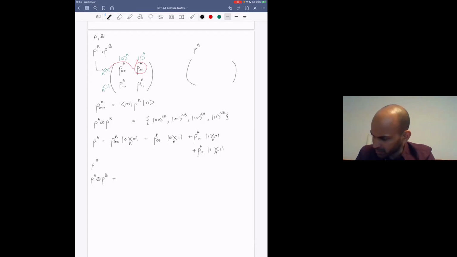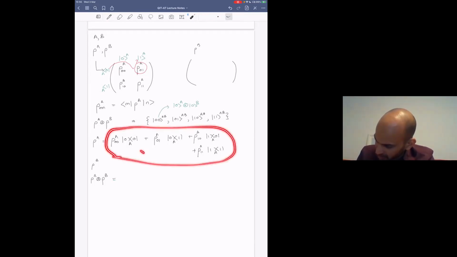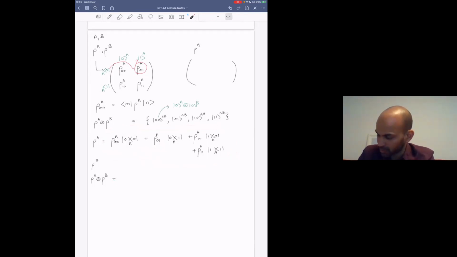Now, I haven't said this explicitly, but almost always I will use this shorthand notation when we have A tensor B to simply put both in the same ket, with the understanding, of course, that A is before B. So it's always clear from context what the notation is. So this will simply take all of these elements and tensor product the corresponding elements in B. I will not list out all of them because they're going to be 4 times 4, so there are going to be 16 of them.